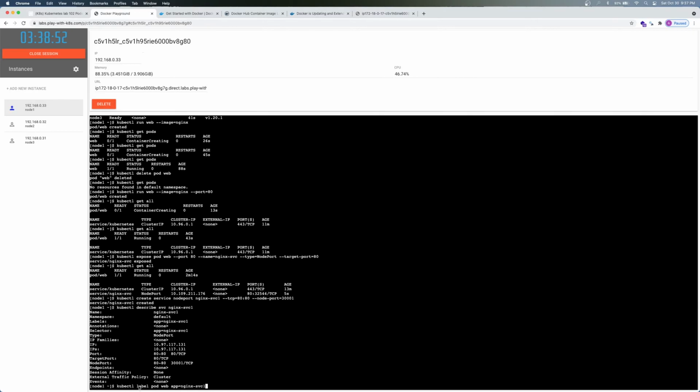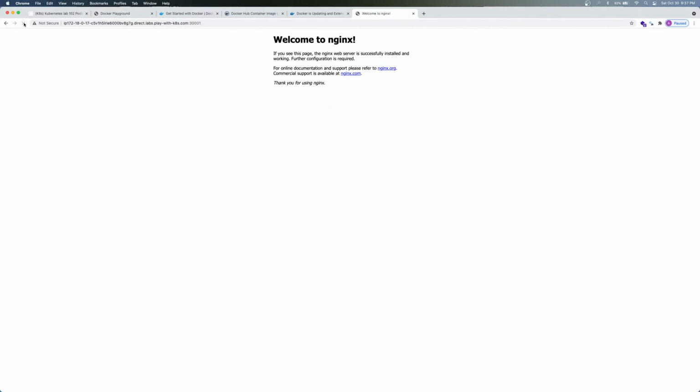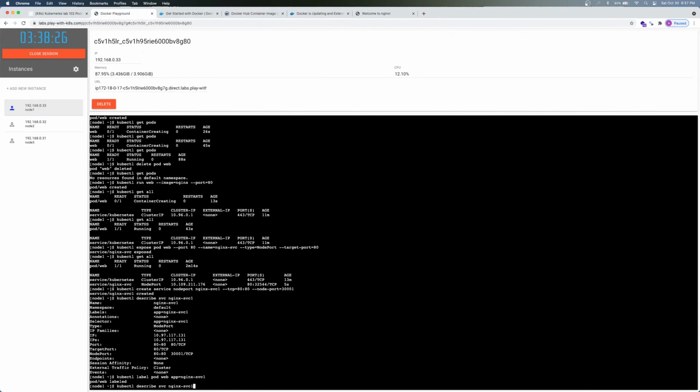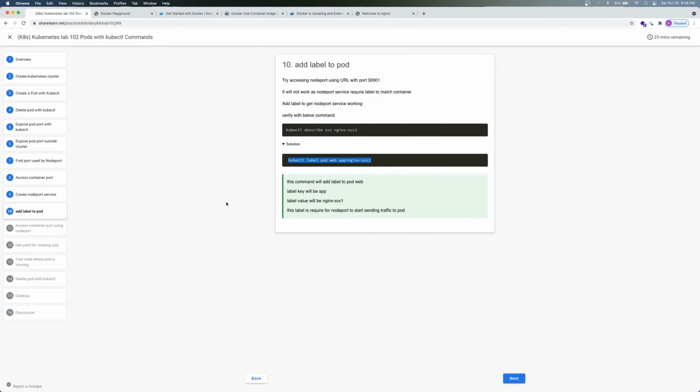So here we're saying kubectl label. We're telling it to put the label on the pod and the name of the pod, then we're giving the key value pair. In this case, the key for this label will be app and the value will be Nginx service one. And the moment we do that, if we go back and refresh our page, we see welcome to Nginx. If we go back and do describe on our service, you will see that the endpoint has been found because the label has been attached. So the selector has looked into the system and found that there's one pod which matches my requirement and added it to the load balancer, to the group where the client should be sent.